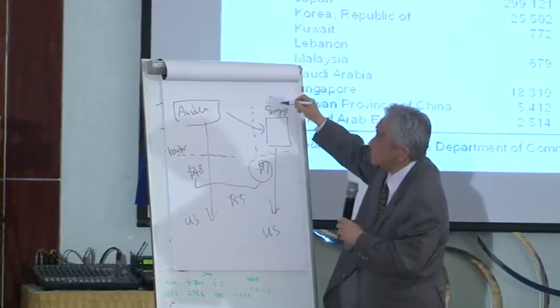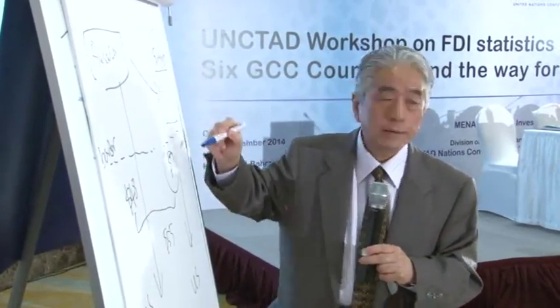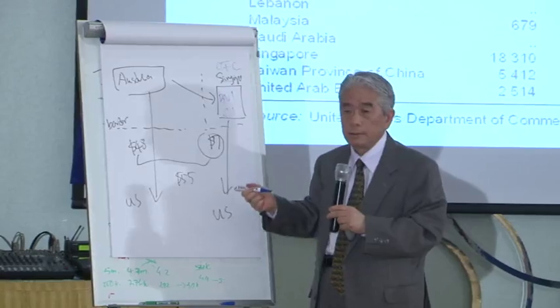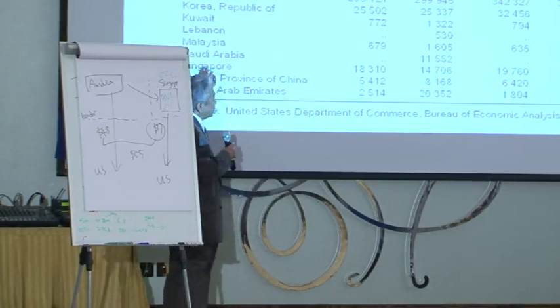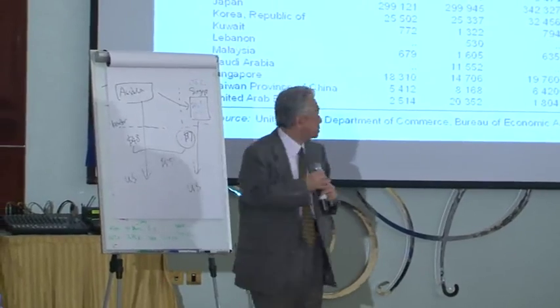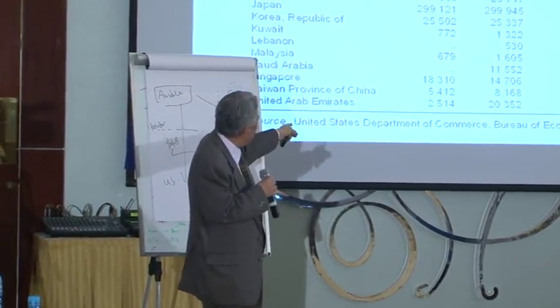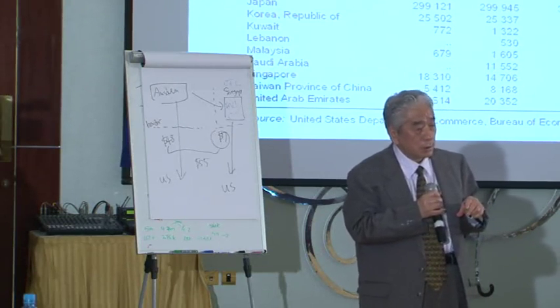This is offshore finance centers, tax havens, for example. BVI, British Virgin Islands, Cayman Islands, all these things in transit. Money goes there and they invest somewhere else. But here, look at Singapore. This is the opposite case. Opposite in the sense that Singapore's immediate investment was $18 billion in 2011, but if you look at Singapore as ultimate investor, $14 billion. What does it mean? It means foreign companies in Singapore invest abroad. Foreign companies in Singapore, not Singaporean companies owned by somebody else.